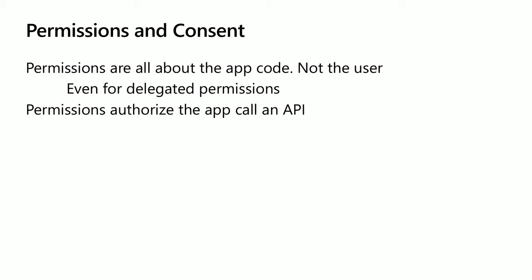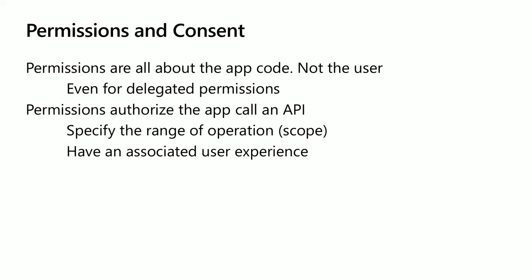As I said, all that the permissions do is authorize the application to actually call that API. It's really a very specific, what I would like to refer to as a range of operation. So we have, for example, a very specific scope, user.readbasic.all. And that's there to say what I want to give this application access to is not, say, the organizational structure of who reports to who. I just want to get the basic information I would need to display a people picker. I think that's all this developer should have access to. I don't think the developer should have access to my reporting, et cetera.